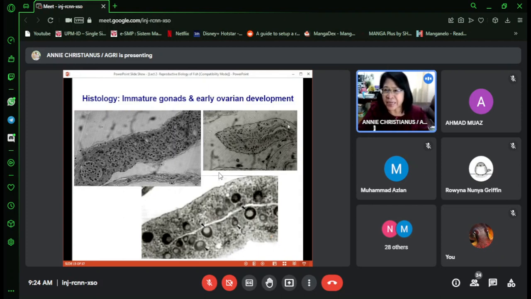Here you can see slight development. This is actually going to develop into a female gonad. This female gonad is at 3 months old, I think, if I'm not mistaken. Can you see the egg follicle here? We don't call them ovum yet. This is an egg follicle. They start with the small one, then stage one, stage two, stage three. The smaller ones become bigger and bigger until they reach maturity. So this is histology.